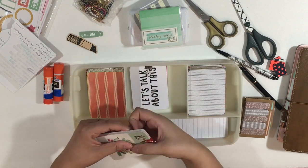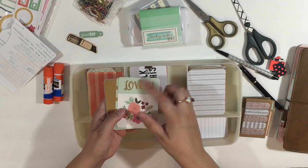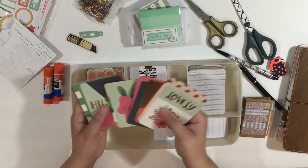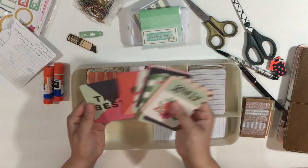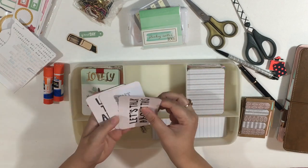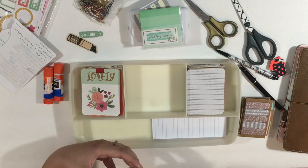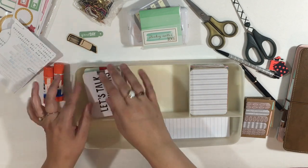Then I have these — I think this is from a My Mind's Eye collection. I kind of ruined it because the clip had red and it pulled some red on the top. It's really pretty with gold foil. I also have the ephemera pack for this that I haven't used yet — it's just really super pretty and double-sided. Look at that freaking cactus design — so cute. And then these are from another kit with little sayings. I kept them out because if I wanted to make a saying the main focus of a list or a page, I could do that. I keep those right there, and this all folds back up into my little kit.